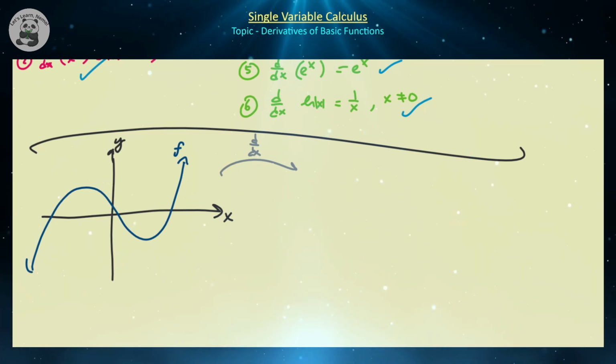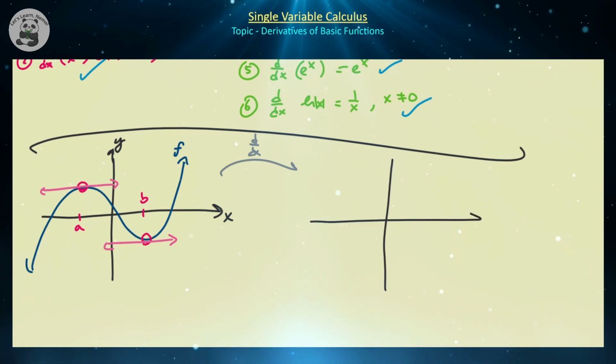Okay, so let's actually give these points names, because we have a local maximum at this point. So let's give that the x value a, and we have a local minimum there. Let's call that b. Because we know that the derivative at these points is going to be equal to 0, because that's going to be the slope of the tangent line at those points. So once we create our little graph here, let this be x and let this be y, and let's put our points a and b on the graph. We know that this derivative is going to cross the x-axis at a and b, because the slope of the original function is equal to 0 at those points.